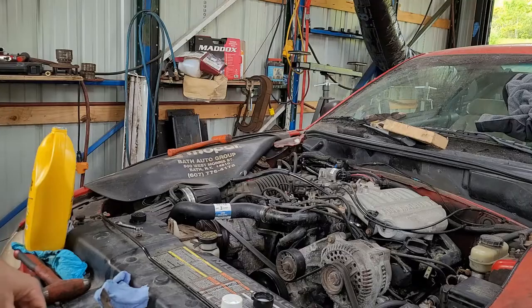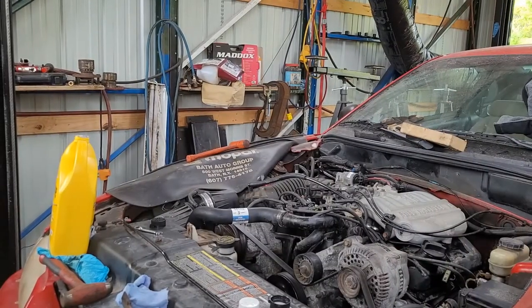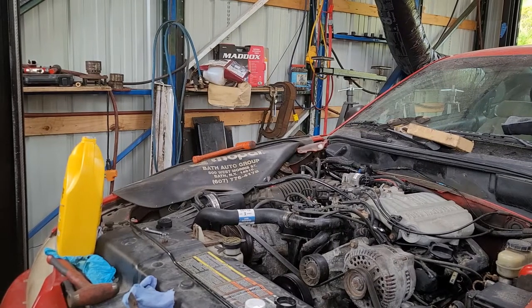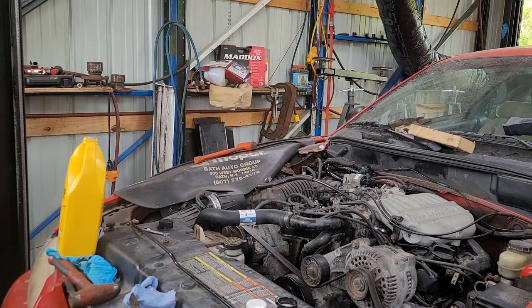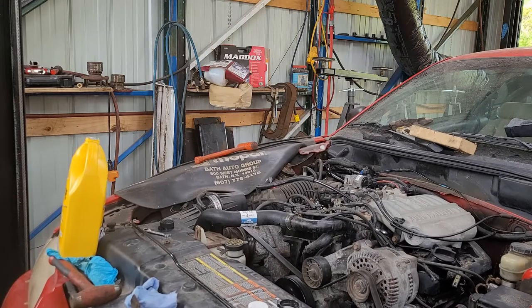Okay. Radiator's full. Go ahead and get her started, because we're going to go ahead and get the transmission serviced and make sure the power steering fluid is up. Here we go.